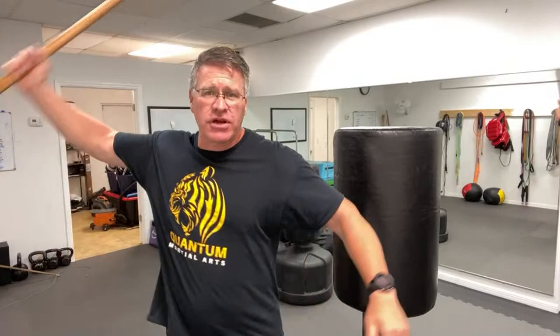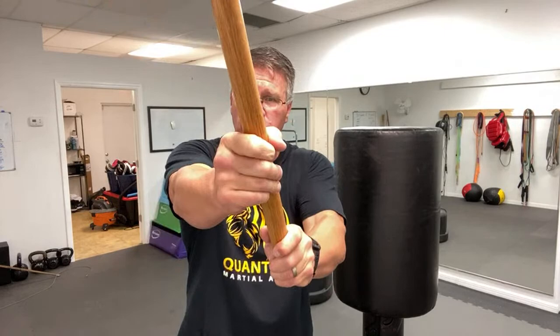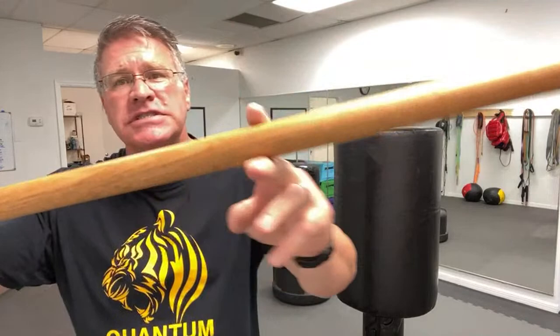Those are the basic things I want you to practice: thrusts and strikes always coming off the angles, never from outer space — don't swing wide, this is not a baseball bat. The basic principle of self-defense with this stick is keep it between you and the threat. You'd rather he hit this, slice this, stab this — this doesn't bleed.